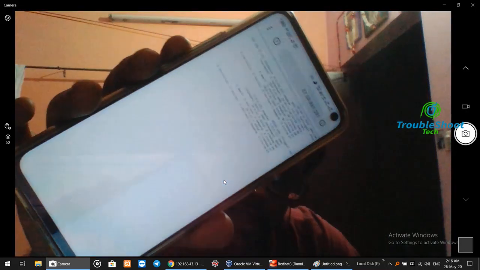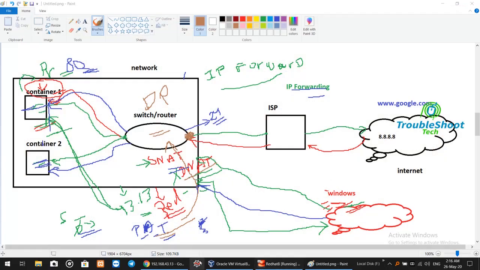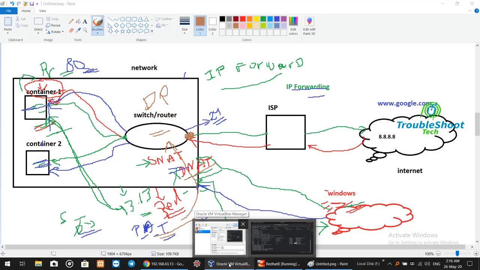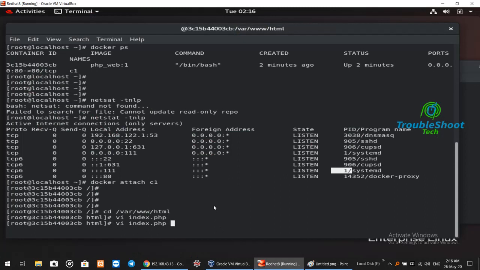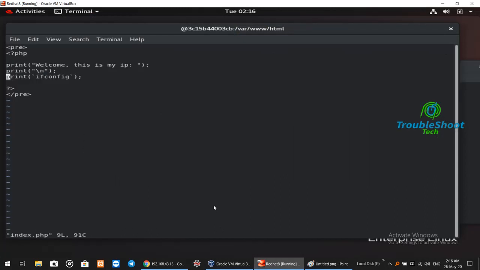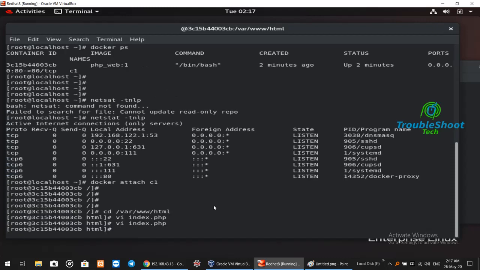Let me do some changes quickly so that you can also see the changes. Let me print some numbers or some text, whatever, just to show you an example.